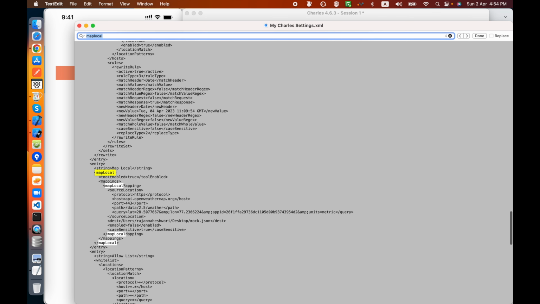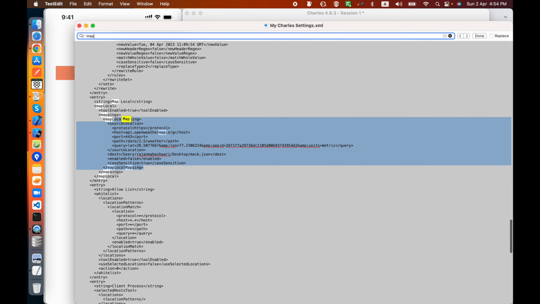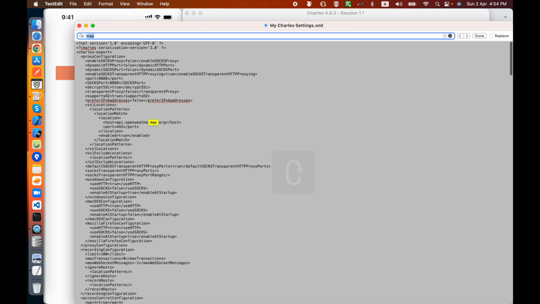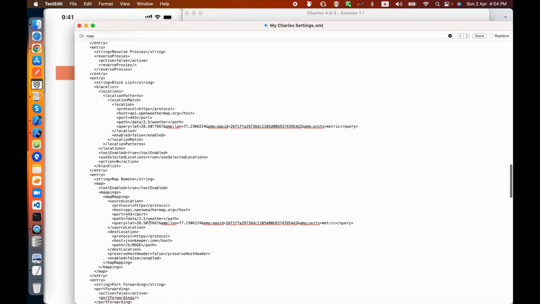Let me try it out. Map local. So you can see that the local mapping is there, or map remote. Map remote might also be there. I'm not sure. Yeah, this is map remote. So you can see that the API is this, and it has been destined to this JSON keeper, which we just did in the map remote section.